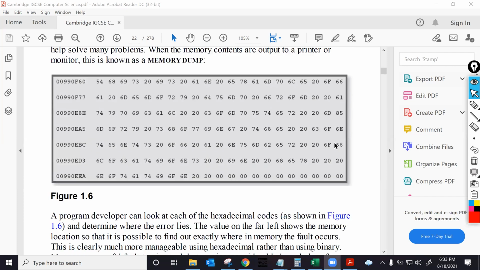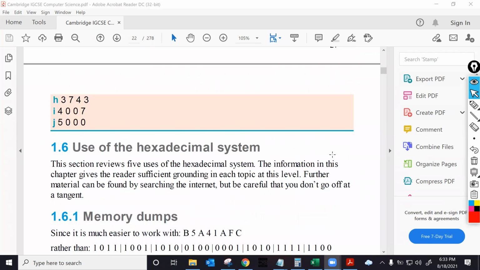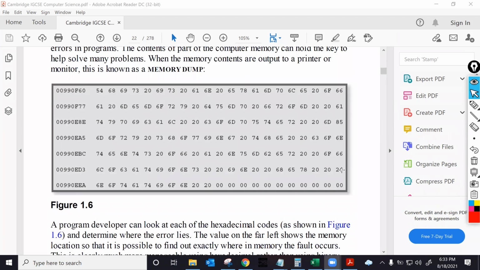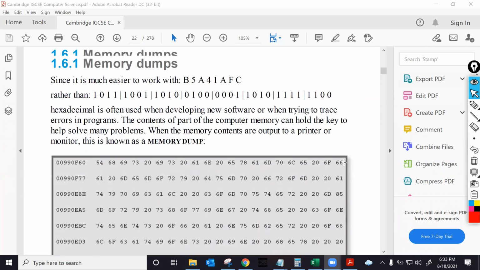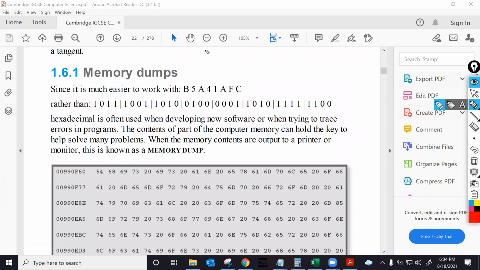Okay. I think we were discussing the use of the hexadecimal number system, right? Finally, I think we remember last week we did the memory dump, right? When you represent the memory dump, we use this hexadecimal number system.